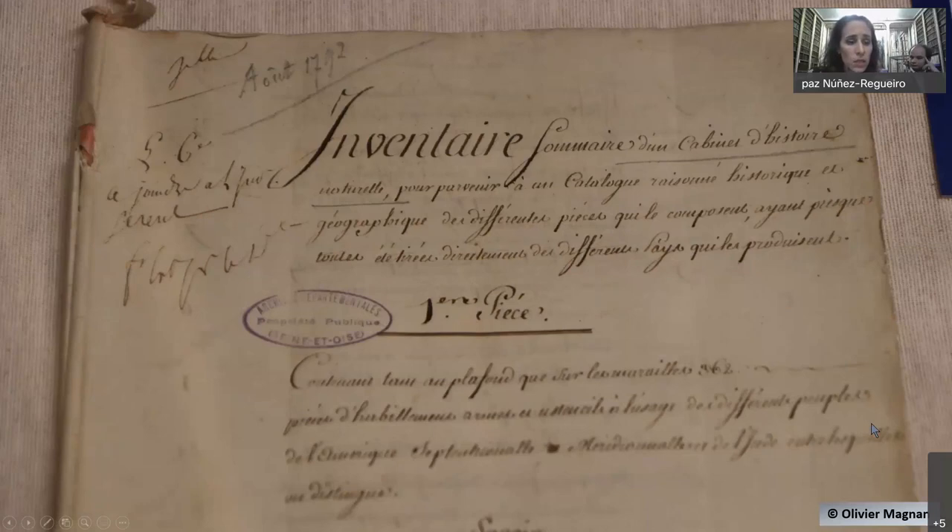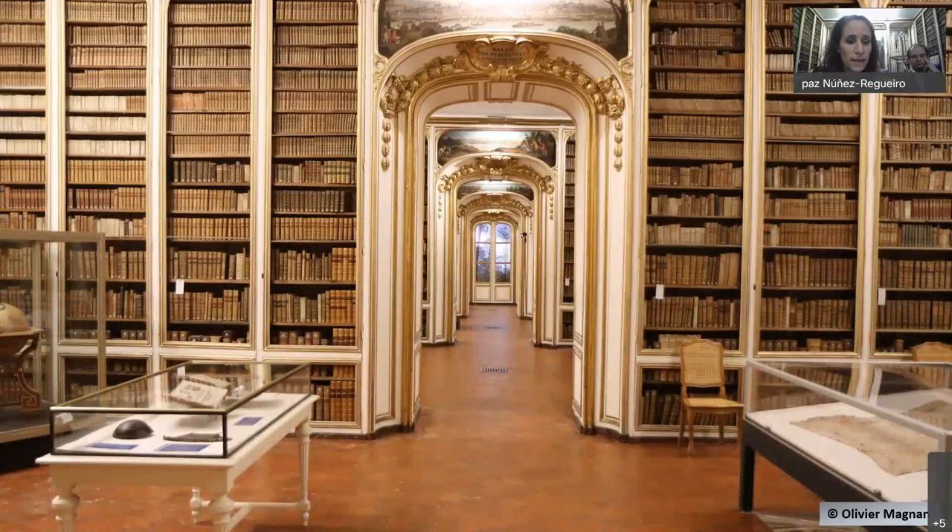In the inventory of 1792, what is very interesting is that of the more than 360 items from all over the world that the collection held, a big majority came from America — in particular from Canada and Louisiana. It is evident from this inventory that all the pieces come from places colonized at that time by the French. We can move forward now to the second room, which has the same bookcases and very nice decoration. Here we present objects showing the variety of provenance of the Count of Artois collections.